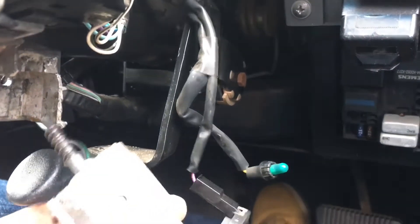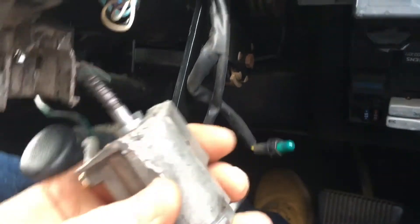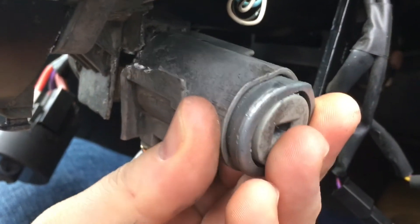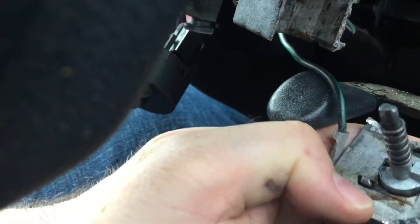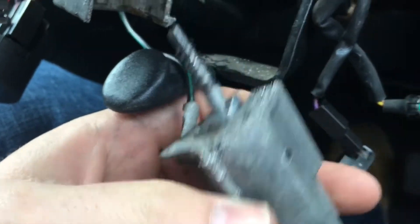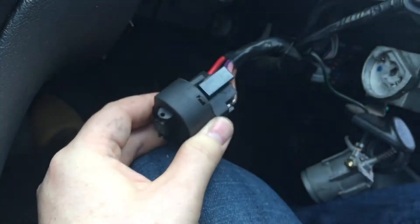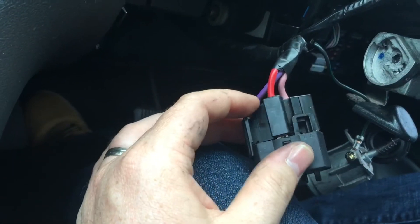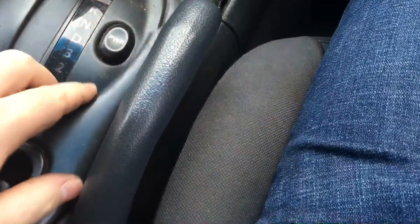Having a closer look, they've really had a good old go at this. This is the key barrel here — that's been sheared off all along there and all down there. That's supposed to go up there; that was all one piece once upon a time. Three sides up there as well, so three sides have been sheared off. All the wiring — this is all part of the immobiliser wiring — that's all ripped apart. Back side over here, there's the ignition switch, the wiring loom — that's probably what they were trying to get their hands on. And then they also ripped into the center console. I'm not sure exactly why they were trying to do that. I'm guessing they were trying to find an immobiliser or something to override.